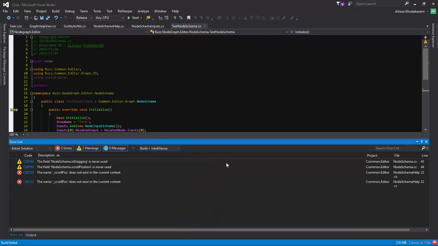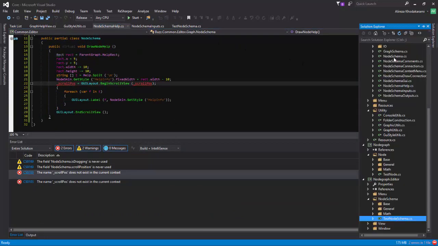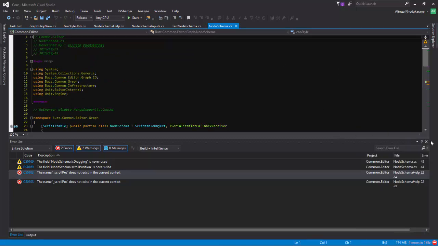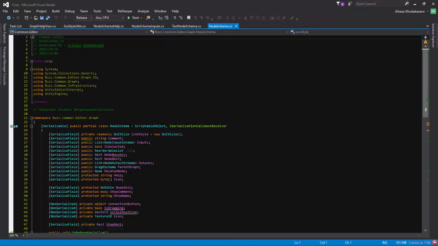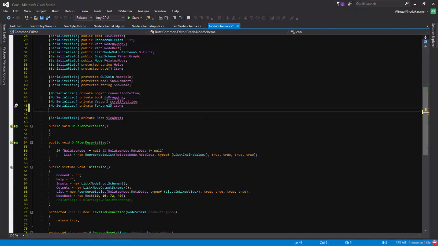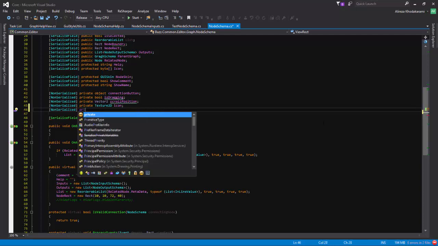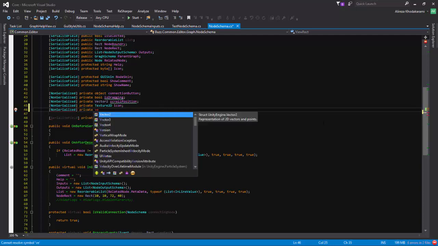So build, and we have this problem. Scroll pose in our node schema. Okay, so node schema, that's a very easy fix. Coming down here, we have another non-serialized private vector2.